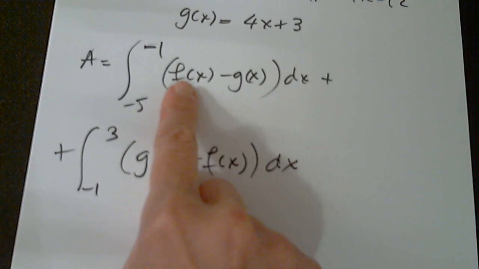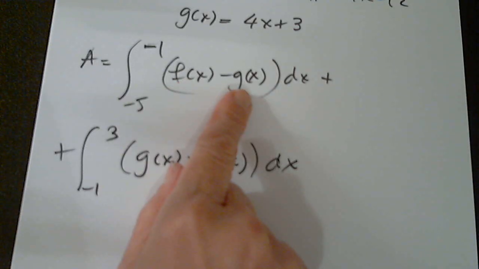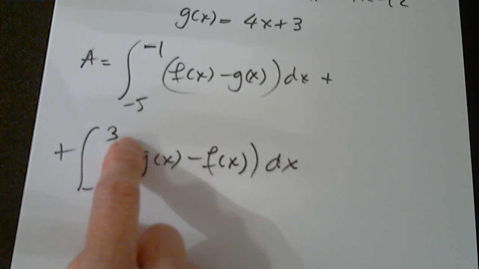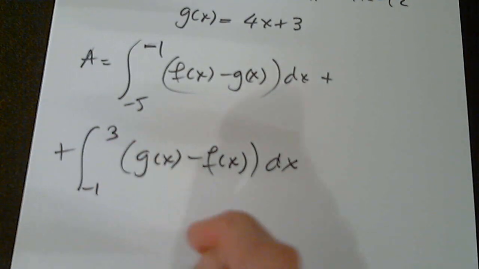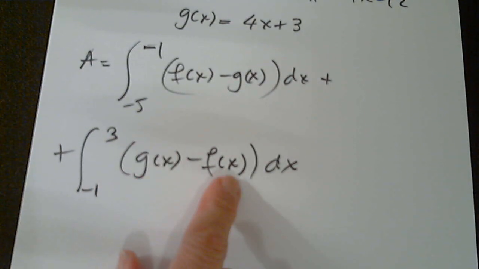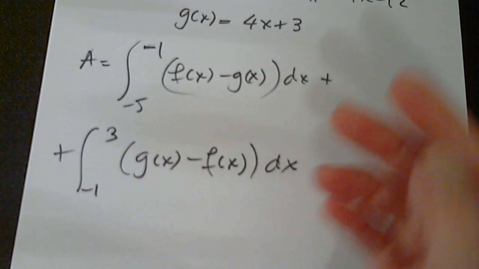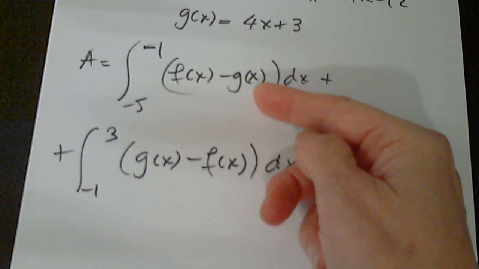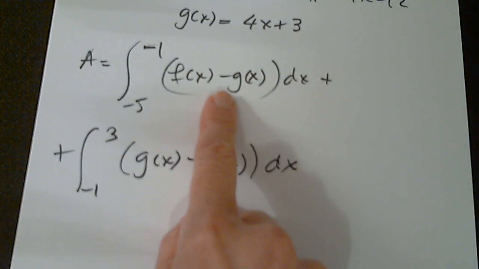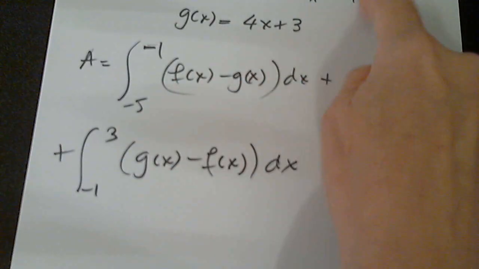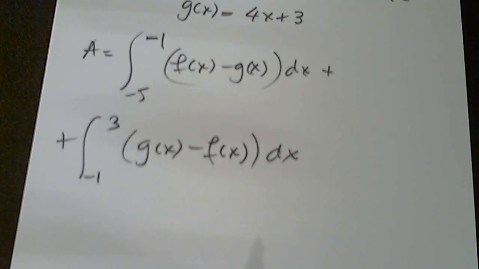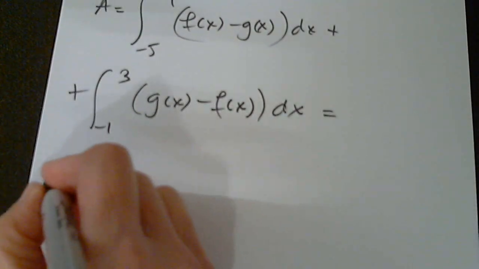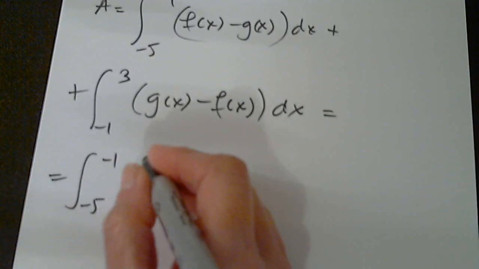So the first piece has this above and this below, but the second piece between -1 and 3, those are the points of intersection, -1 and 3 for x, of course, from the above minus below. All I have to do is just plug them in. So this minus this here, and the reverse, this minus this here. And then determine the definite integral. So let's do that. Stop me if you have questions.